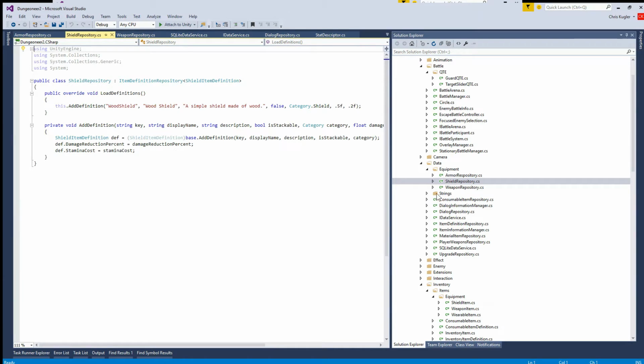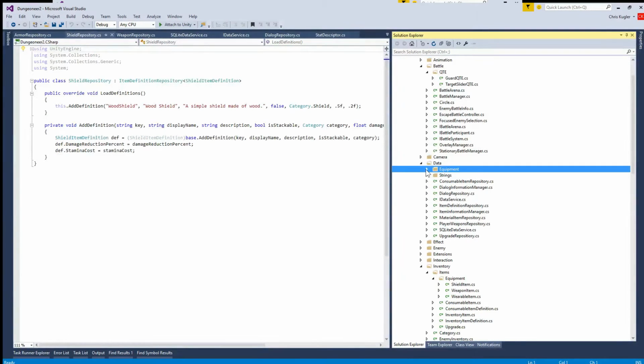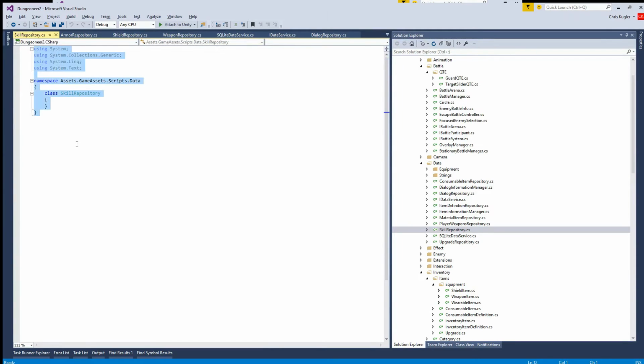So I'm going to have a skill repository. Yeah, I'm just going to call it skill repository for the moment. I'll decide later on whether or not I'm going to split this into an active and passive skill repository.